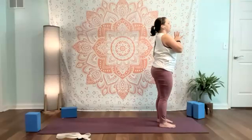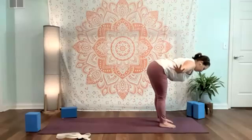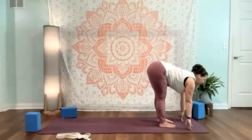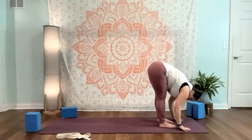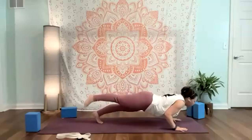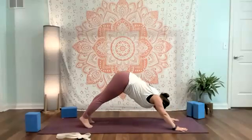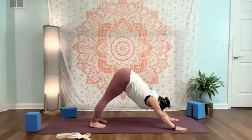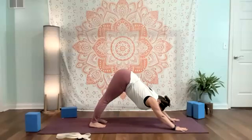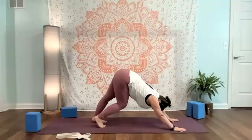One more time. Inhale and we'll lift. Exhale and we'll fold. Inhale, lift and lengthen halfway. Exhale and we'll bow. Inhale, plant the hands. Step or hop back to plank. You choose. Take or skip a flow. And from that down dog when you're ready, good. Let's go ahead and get a nice walk to the dog.